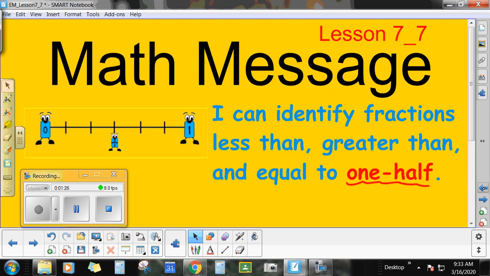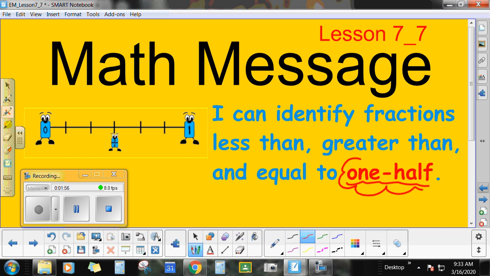All right, so now in today's lesson, we're going to specifically look at comparing fractions to 1/2. I told you in 3rd grade, one of the big things that we have to do is being able to identify equivalent fractions, and we've done a lot of work with that in the last few days. And we have to look at comparing fractions, being able to figure out which fraction is bigger and which fraction is smaller. Really understanding 1/2 and what 1/2 looks like is really going to be the key to helping you compare fractions, because you should be able to look at any fraction and be able to tell if it is greater than, equal to, or less than 1/2.